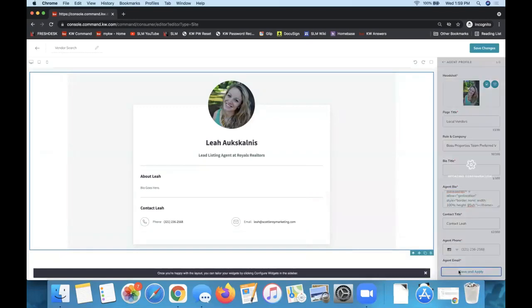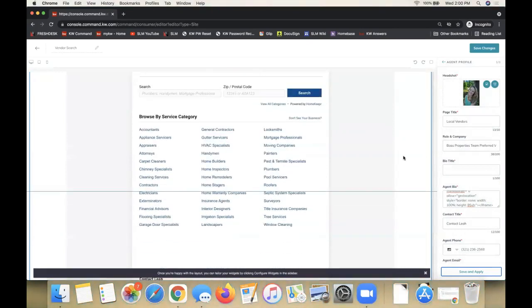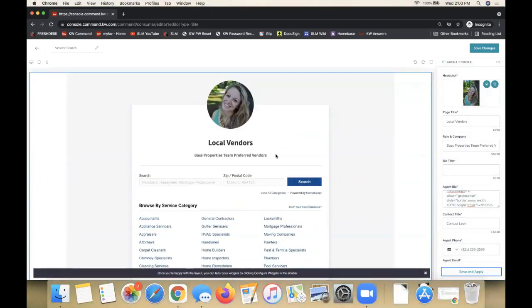Now, once you click save and apply, that will kick that into action. I just love that. You can see how very clean it looks. You can see your headshot here, which I really like. If you're not a fan of the text that you put in, you can always change that and instantly click save and apply and have that update. So don't feel like any of this is set in stone, guys. You can absolutely come in and edit that.